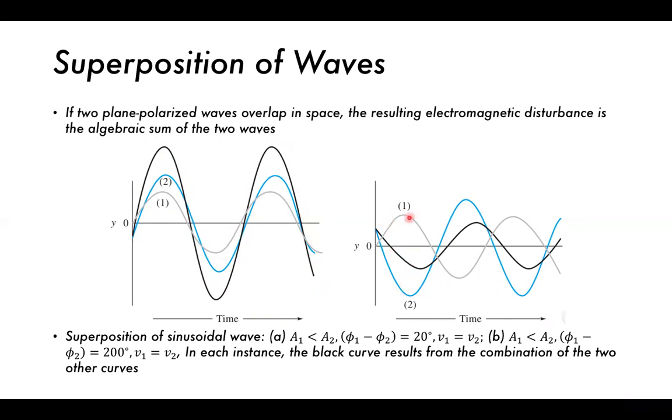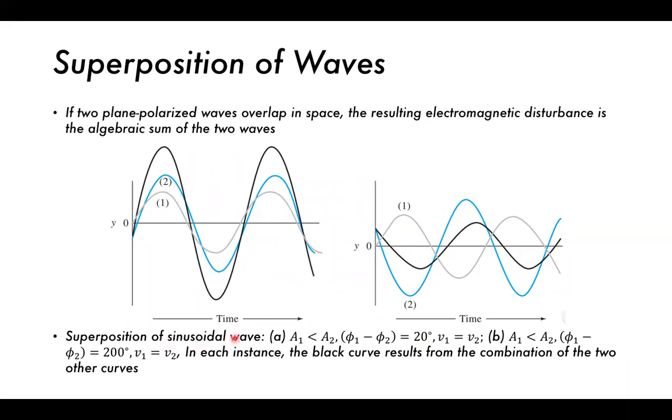Now, if on the other hand we have two waves, this gray one and this blue one, you can see that their phases are different and their amplitudes are also different. It means that they interfere destructively, so the overall amplitude of the final wave will be less. But because 2 has a higher amplitude than 1, wave 2 will dominate the expression of this wave in space. So the amplitude will be pointing in the direction of wave 2, the blue wave, but the overall amplitude will be reduced because of the gray wave working in the opposite direction.